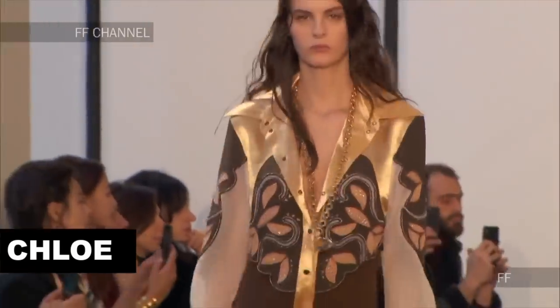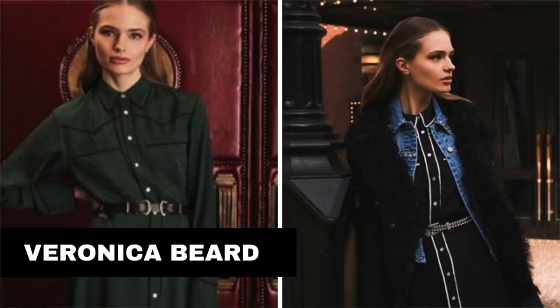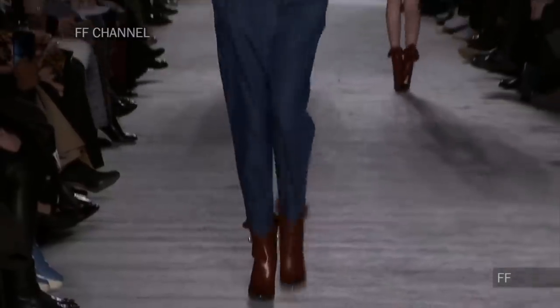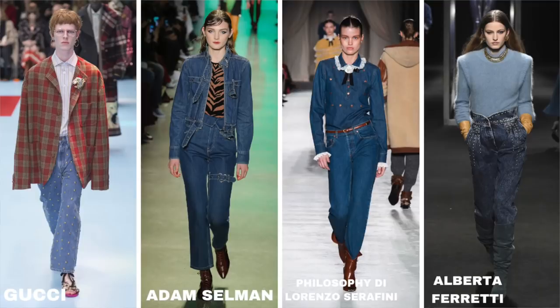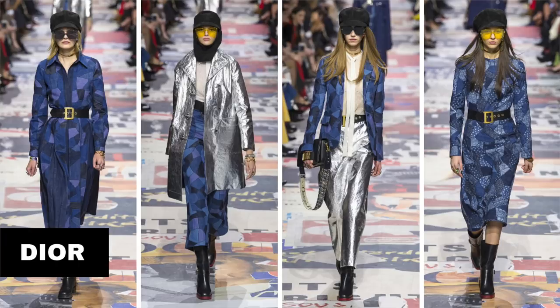What we're seeing a lot of for this trend are embroidered shirts and yoked shirts. I feel like Calvin Klein did a pretty good job of that. Definitely yoked shirts, the utility pocket shirt, and a lot of denim. Denim is a classic we see every season, but it's more of a patchwork denim now with paneled jeans.